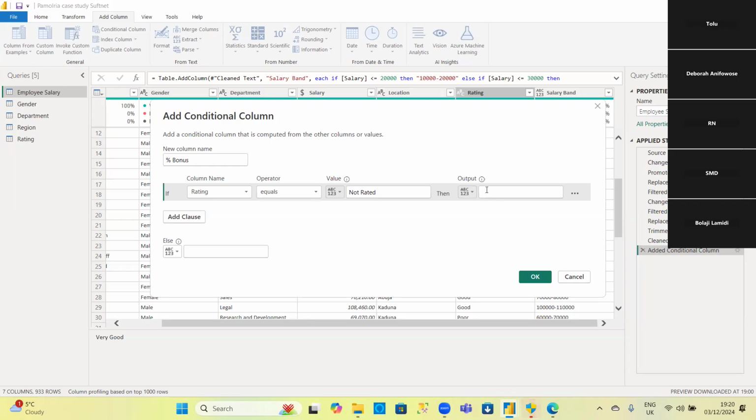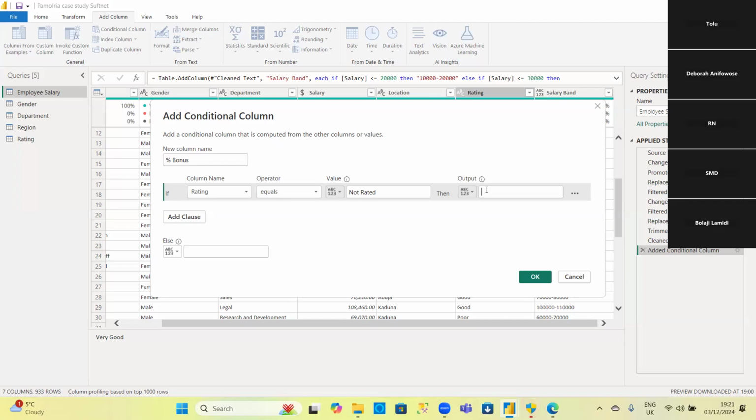We've agreed as a class that those employees that are not rated, that have poor rating, very poor rating, and average ratings should have 0% bonus. And we are yet to agree on what good ratings and very good ratings would have. So we're building this conditional column into the data set to give each employee their percentage bonus.